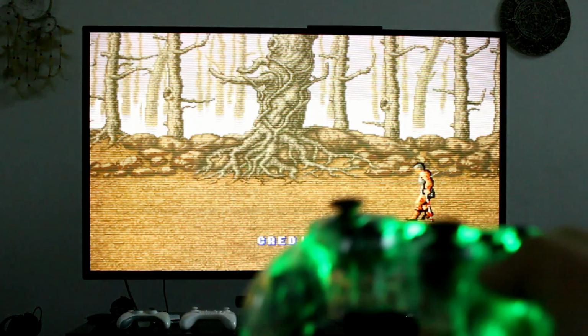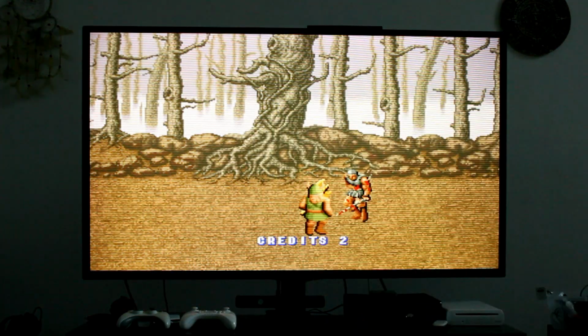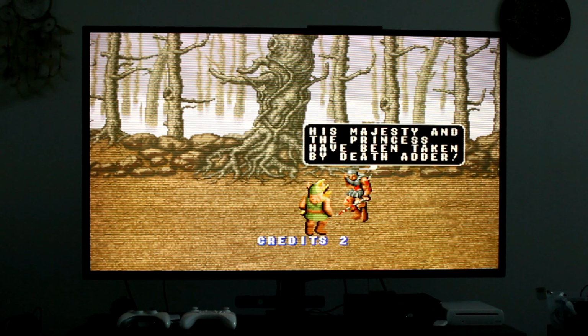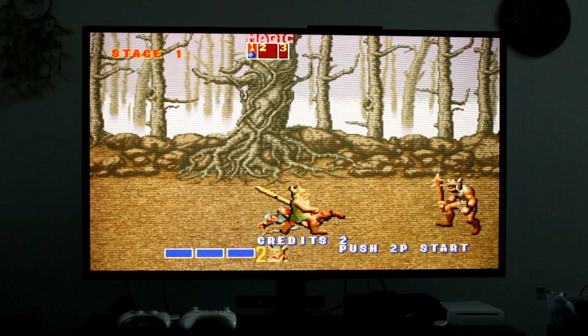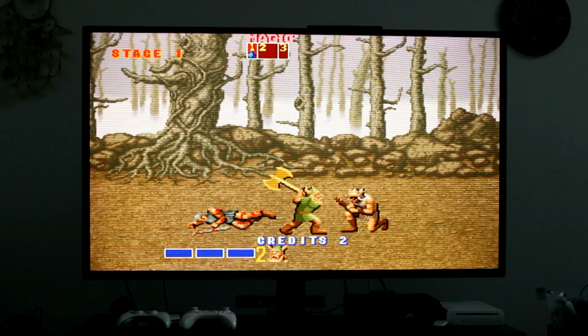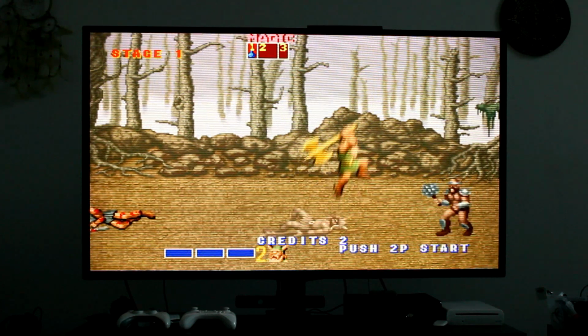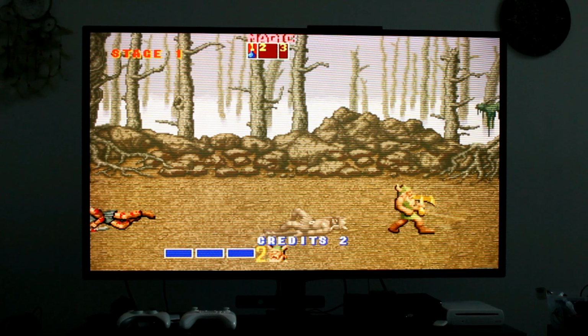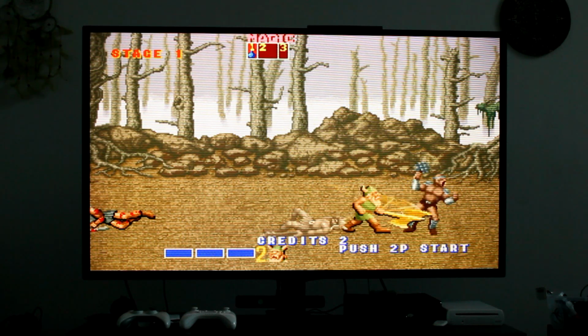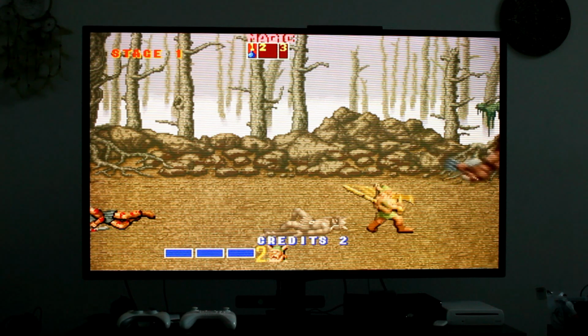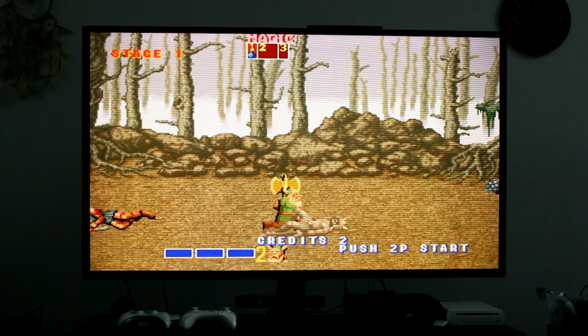We got my illuminated PS3 remote. So there's a little Golden Axe for you.